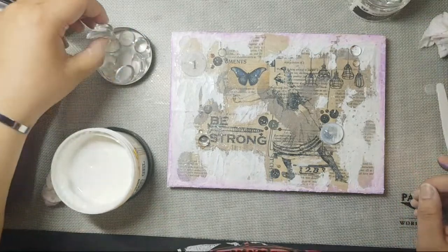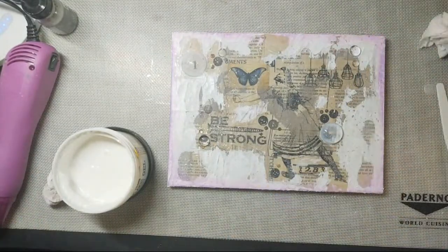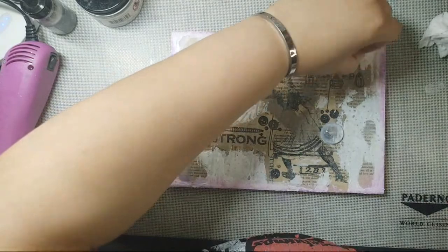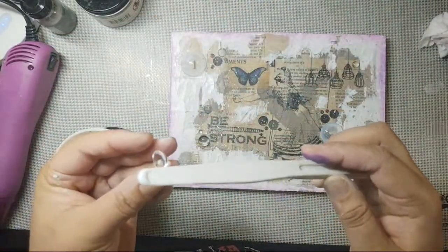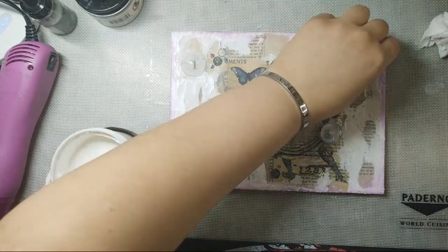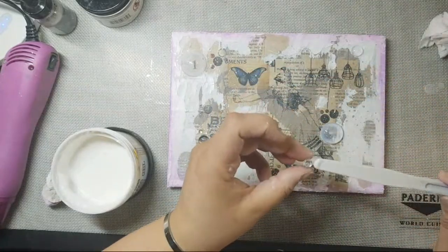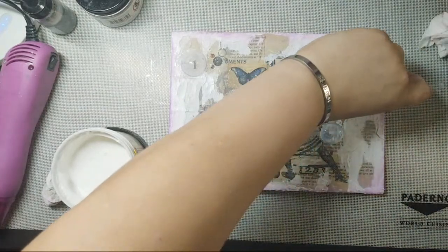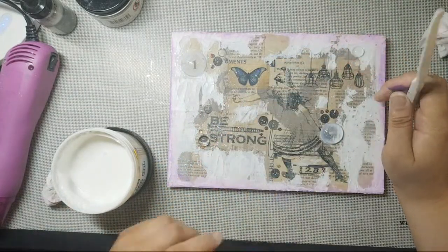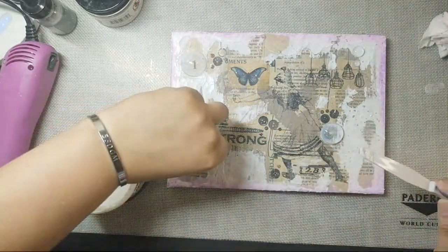But you know what we'll do? We'll do this, and then I'll add something else to it. Pop that bad boy down. And there's absolutely no purpose to these other than to add visual interest. And dimension. And that's fine. Sometimes things don't have to be purposeful, they just have to be intentional.